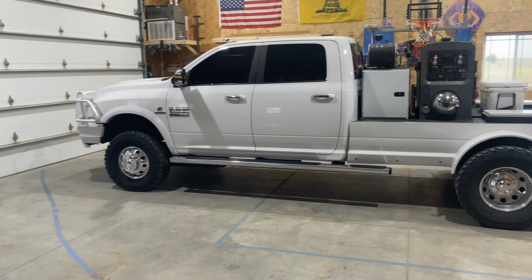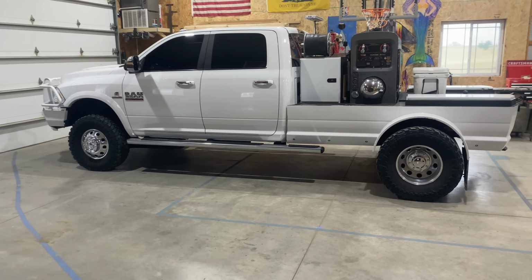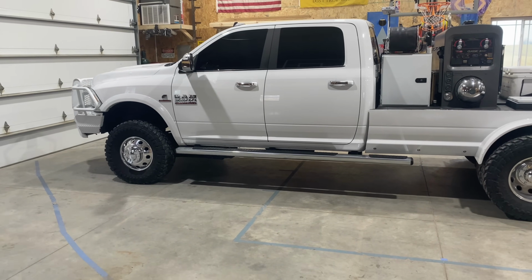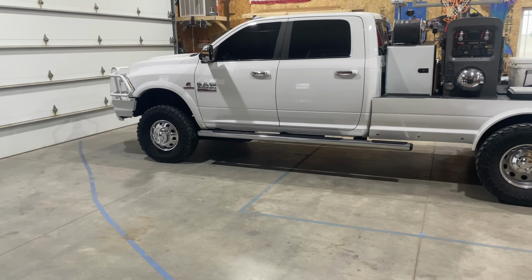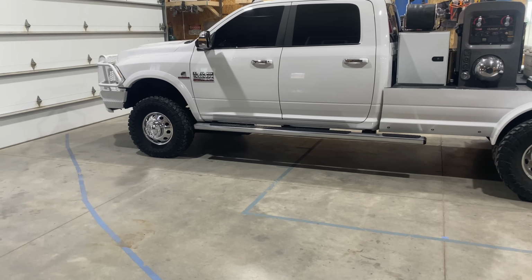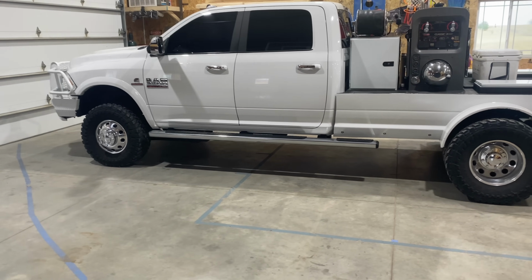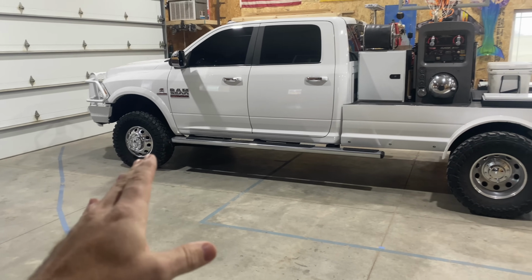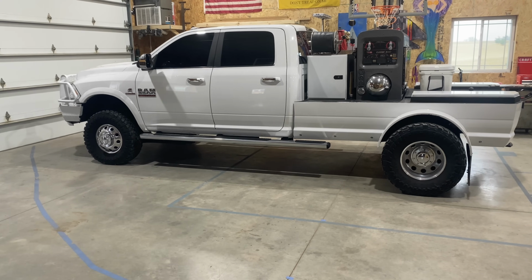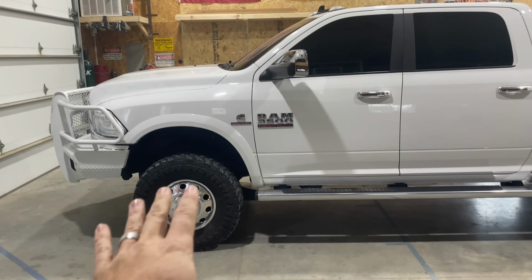So when I first bought the truck, I put a leveling kit on it, and that was fine, but I've been GM my whole life, and leveling kits basically just stretch out your factory tolerances of all your suspension components. So I understand a GM and a Ram are completely different front end designs, but that lift is too cheap to even worry about having a leveling kit ruining anything on the front of that truck prematurely. 156,000 miles, haven't replaced a single part on the front end of that truck. Everything works perfect. So that's the front suspension.